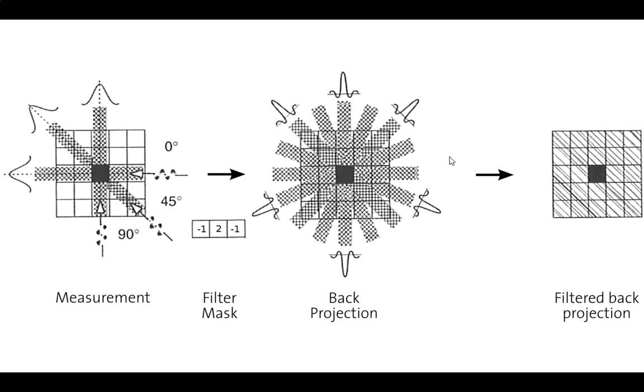So anyway, the idea of this is they show you here's one particular ray path coming in. That's what's measured. Next one measured. Next one measured. You're going to convolve it with this filter mask, the -1 to -1. If you think of your ramp filter, which is basically a triangle, and take the inverse Fourier transform and truncate it into 3 points, then round to the nearest integer, that's the scaling you would have. So this is reasonable if you just did 3 pixels. We did quite a bit bigger than that because we've got a lot more sensors than that, and we're doing one that fully spans across it.